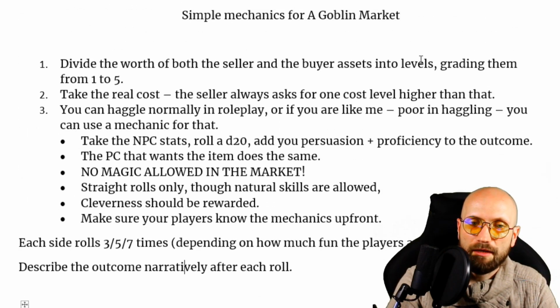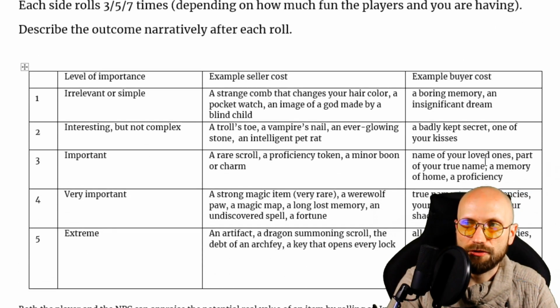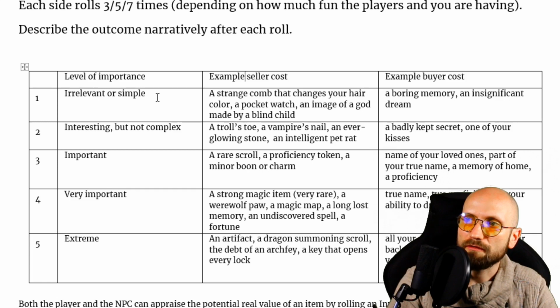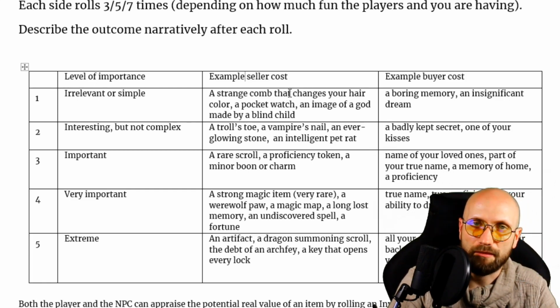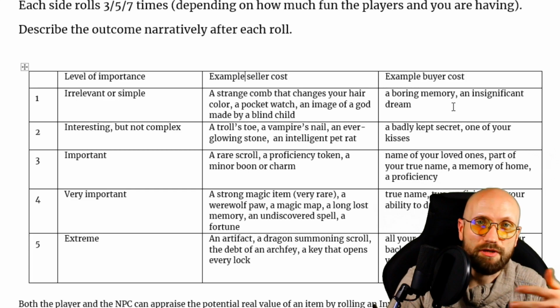If you're wondering what I mean by divide into levels from 1 to 5, well, exactly this. Over here you have an example division of importance and unimportance. This is the seller cost, so the vendor, and over here we have our PCs that want to buy something. Cost 1, so irrelevant or simple. For the seller, it might be something that doesn't mean much, like a comb that changes your hair color, a pocket watch, an image of a god made by a blind child. So things that are somewhat awkward or strange, but in the magic world, they roughly should be understandable, let's say. On the buyer side, it might be a boring memory, an insignificant dream that doesn't actually mean something.